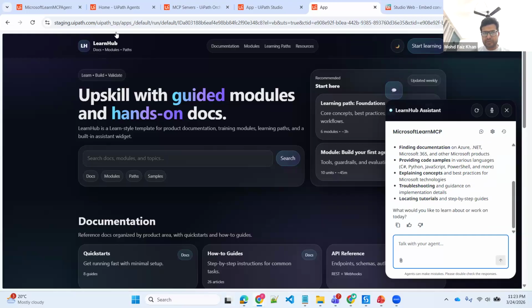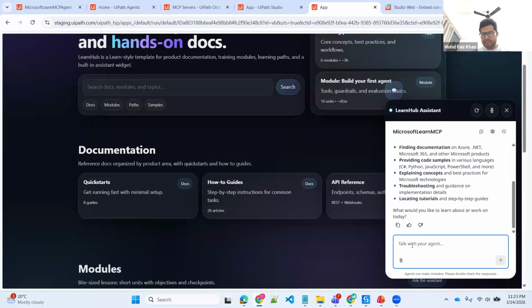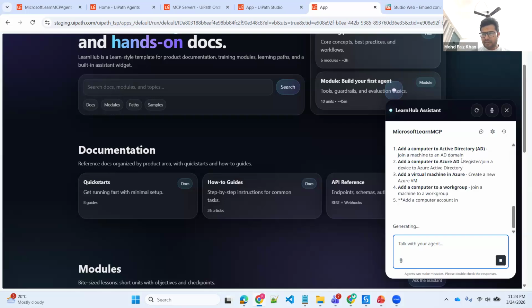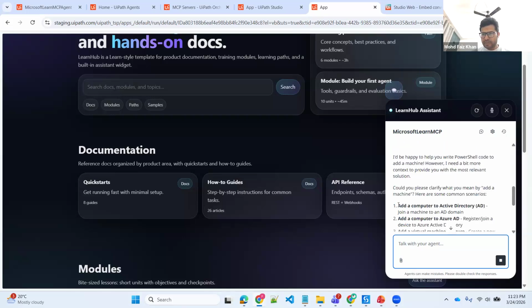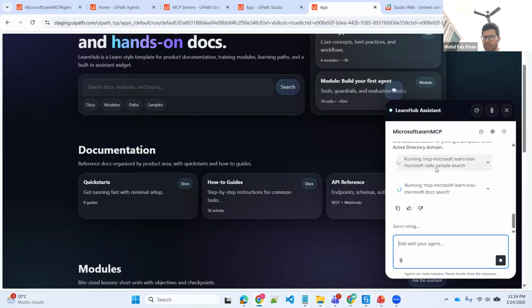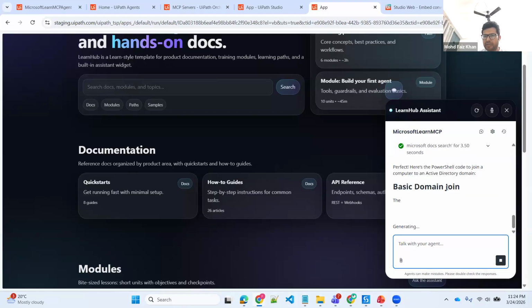You can see the same response. Same prompt, same response again. I can choose the first one. And we'll start writing the PowerShell code utilizing these two tools, code sample search and code sample search. Okay, here we have the PowerShell code.